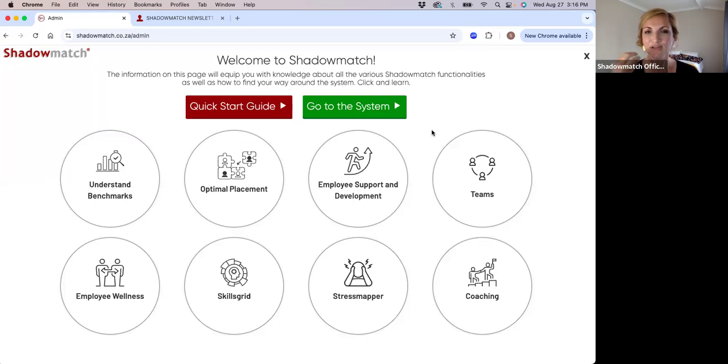Now, the good news is we try to make it as user-friendly and as easy as possible to start to unlock the various functionalities of the system. Shadow Match is quite comprehensive and has various facets and functionalities, so it might feel like an overload if you were confronted with everything in one day. So we broke it down into specific sections that you can focus on when you need them. As you progress through using the system, you can pause and say, let me train on this, let me understand this. This screen is also your training interface.